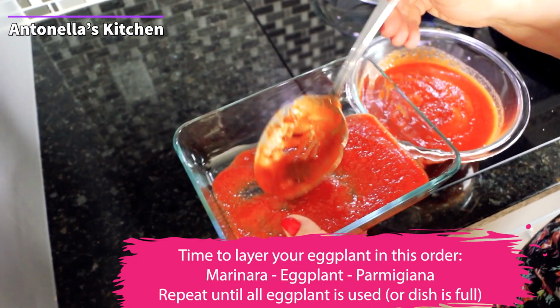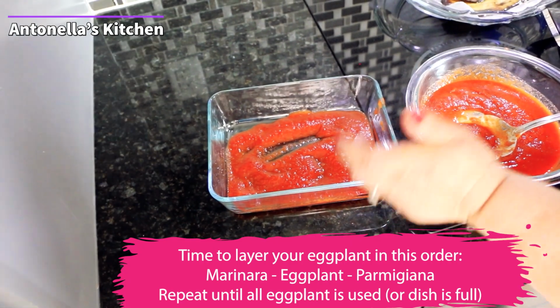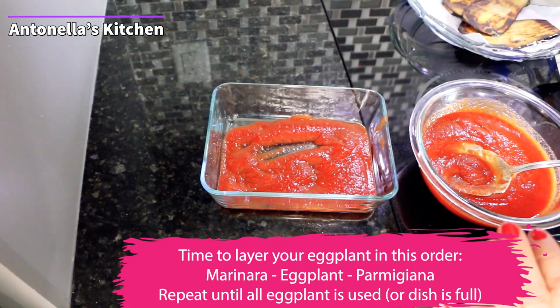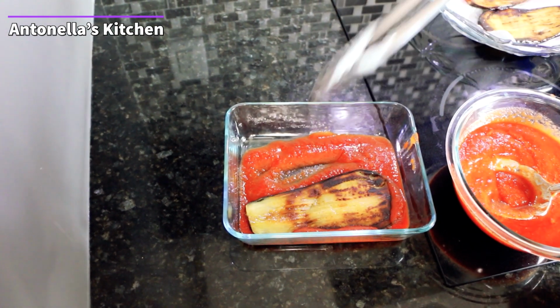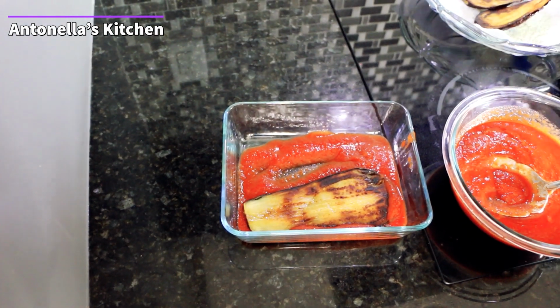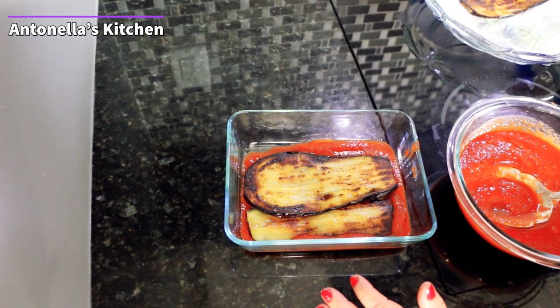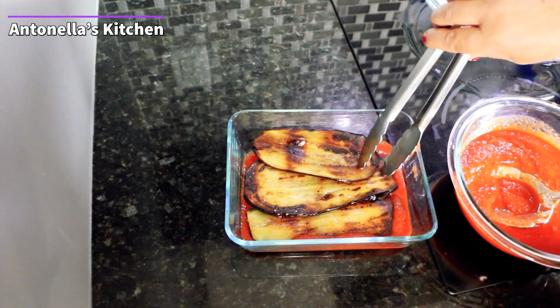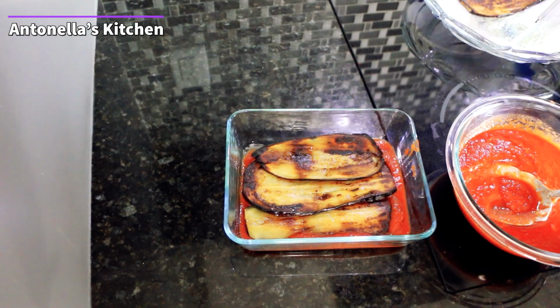We're going to assemble our eggplant parm now. This is very easy. You're going to put some marinara sauce on the bottom so that way it doesn't stick to your platter. And then you're going to start layering your eggplant, so one at a time. And again, look at the eggplant staying in one piece because we cut it nice and thick. If you cut them too thin, the tendency to break is very, very easy.